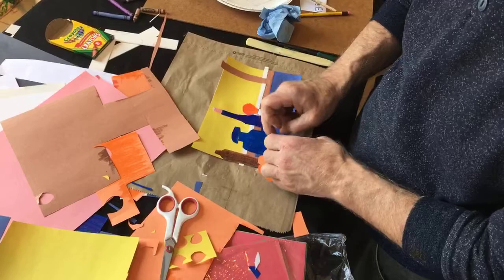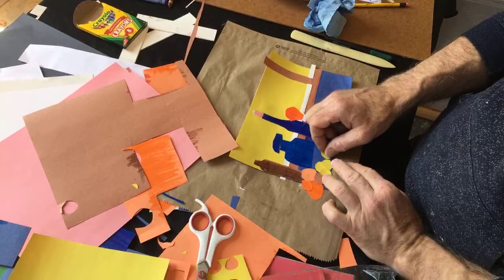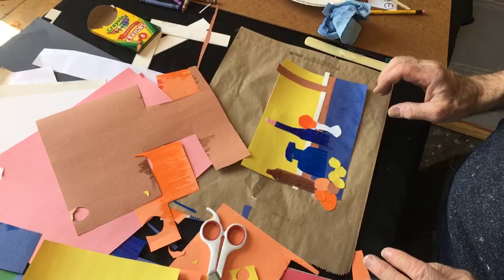A lot. Now let's bring it down lower though. There, I like that even better. I'm glad I didn't just start gluing. And I think I'll add a thing of shadow too, but let me get this glued in here.